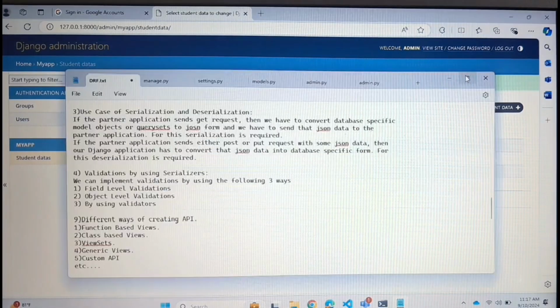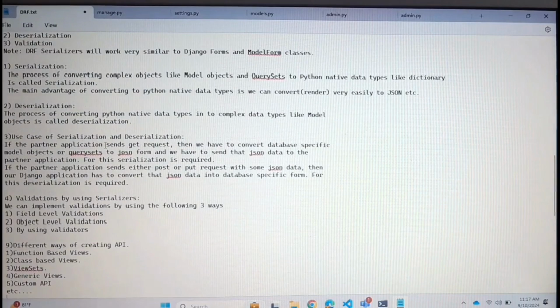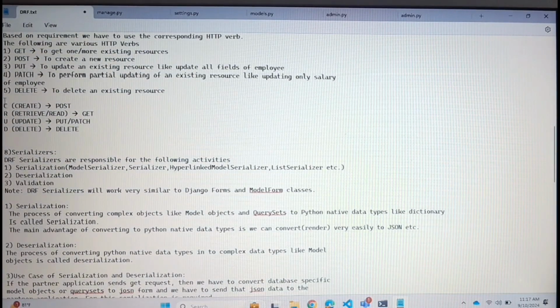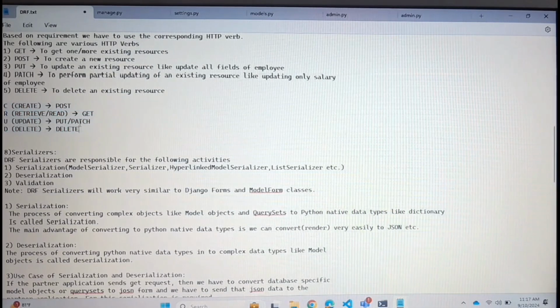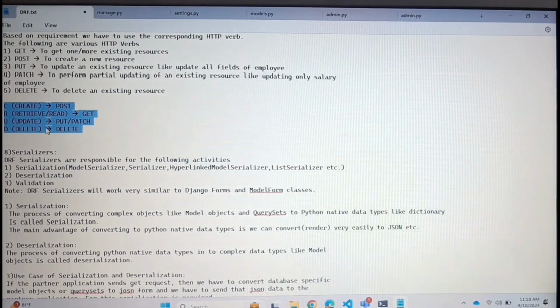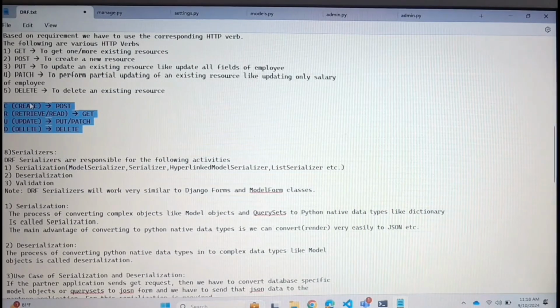I have already explained this in the theory. Remember, this CRUD operation is nothing but these operations only. So keep this relationship in mind. Basically, this CRUD operation previously we were doing manually, writing the code for these things, but now we are going to perform the same thing with the help of the APIs.